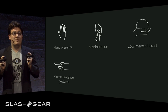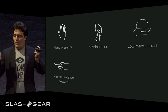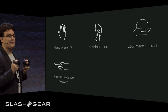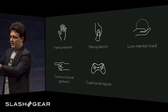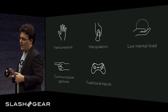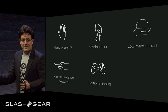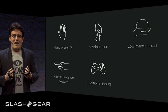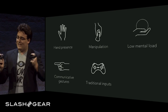We also wanted to enable communicative gestures for social interactions — imagine pointing, waving, or giving a thumbs up. These are the types of experiences that Half Moon enables. Another priority was including proven traditional inputs like buttons and analog sticks. We want to enable a lot of different kinds of virtual reality experiences: entirely new VR-only experiences, genres of games that have been around for decades being brought into VR, and hybrid experiences that incorporate the best of traditional input with the best of virtual reality input.